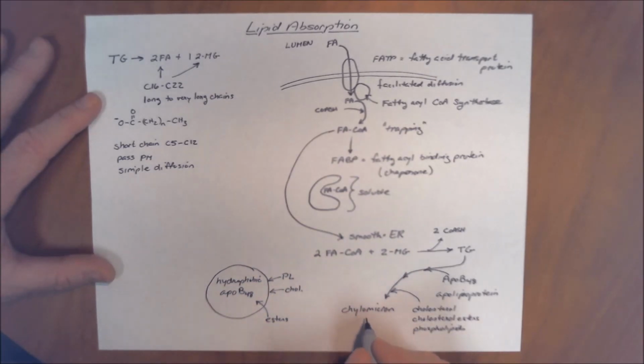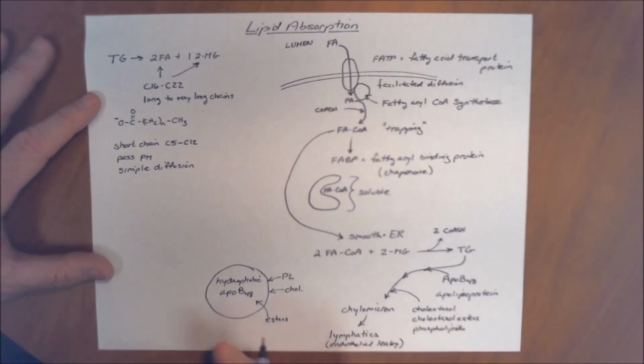Now these structures are secreted out the bottom of the cell, the basal surface, and they are too large to enter the bloodstream. So these enter the lymphatics. Recall the lymphatics is the secondary vascular system, and these endothelial cells are leaky, which means that they have large junctions between them, allowing larger components to enter this vasculature. The lymphatics then enter the normal systemic circulation through the vena cava.